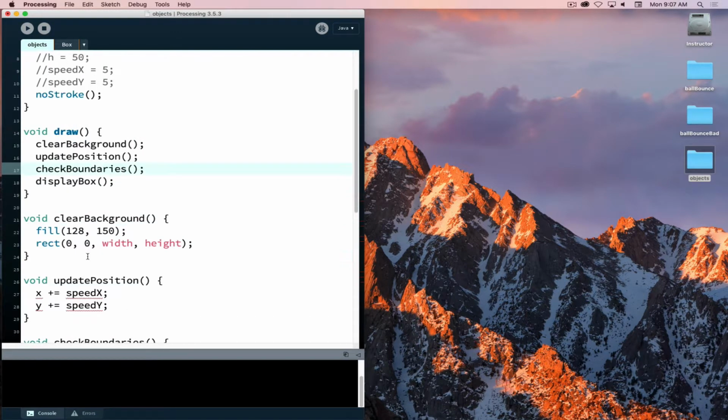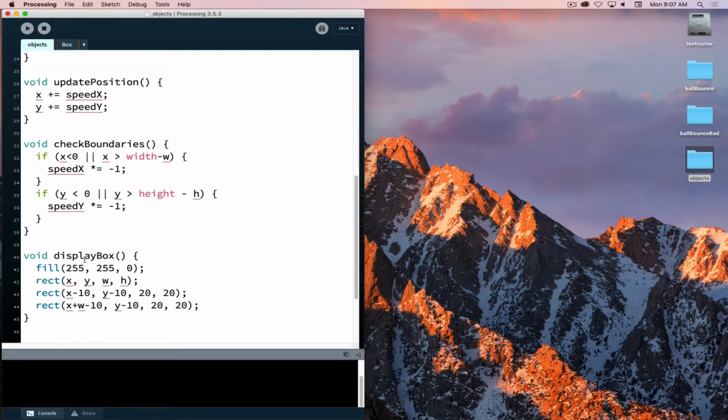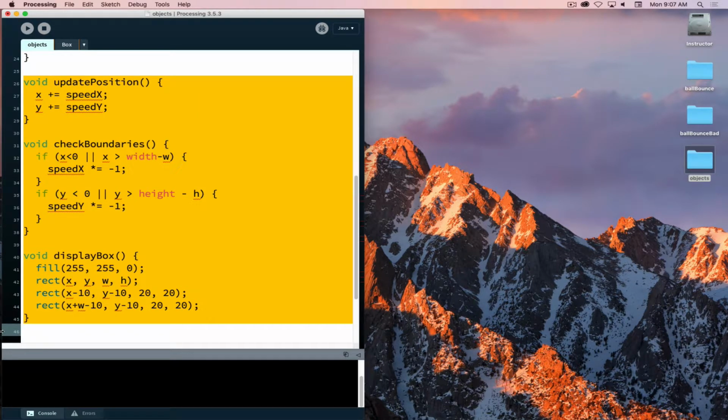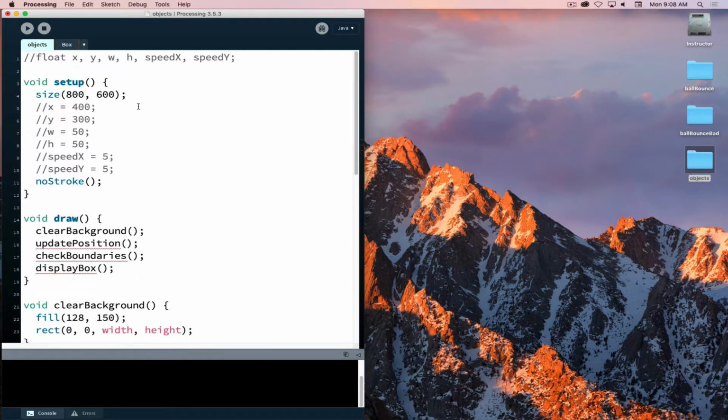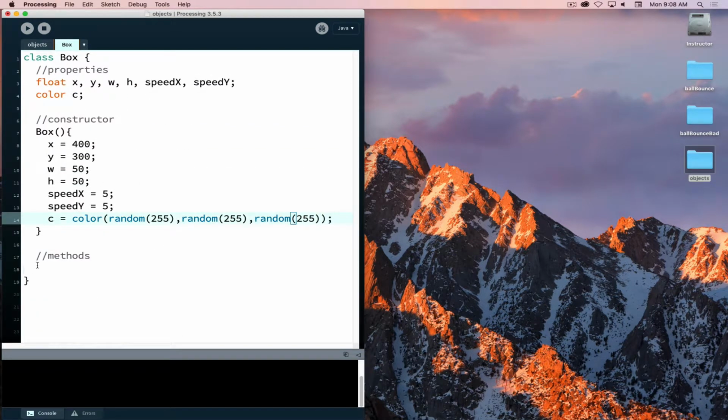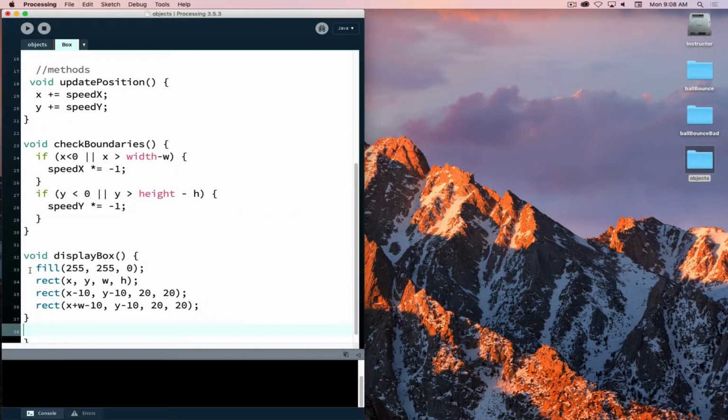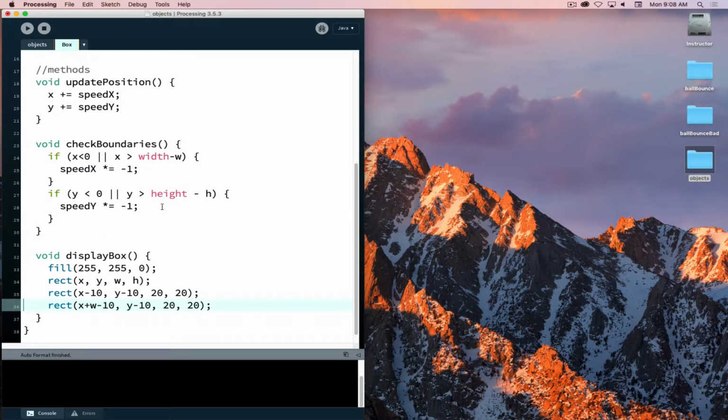Now what we need to set up for the box is it needs to have update, check boundaries, and display worked into it. So I am going to copy this, comment that out, because we won't be using them anymore in our main function. And then those methods are going to work their way into my class.